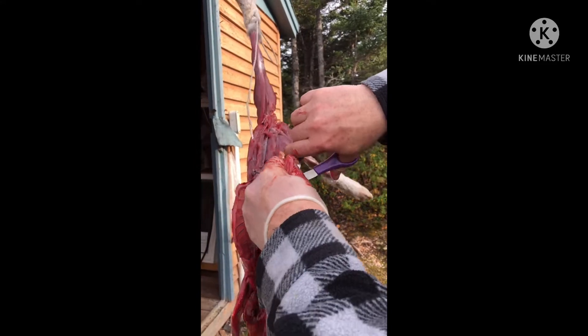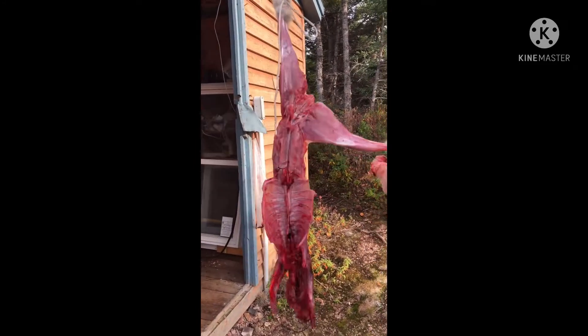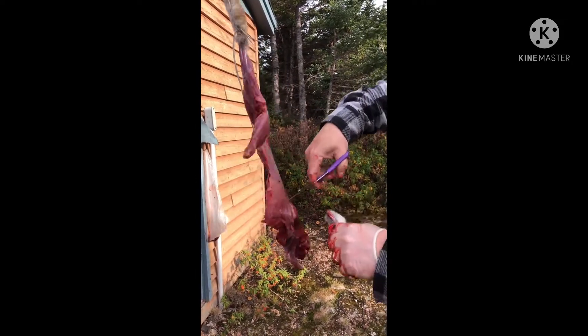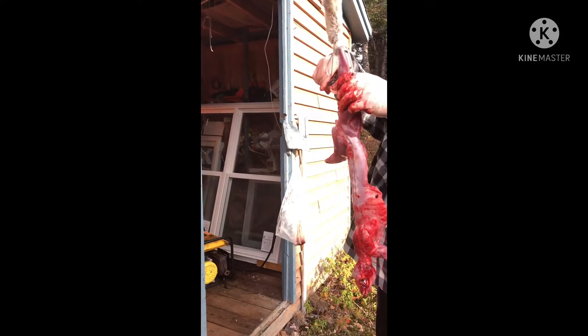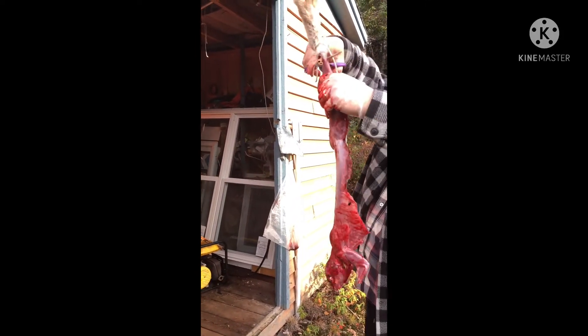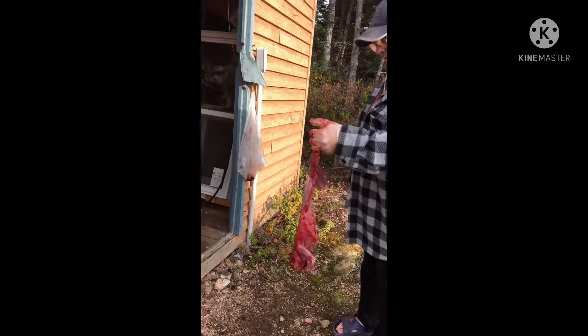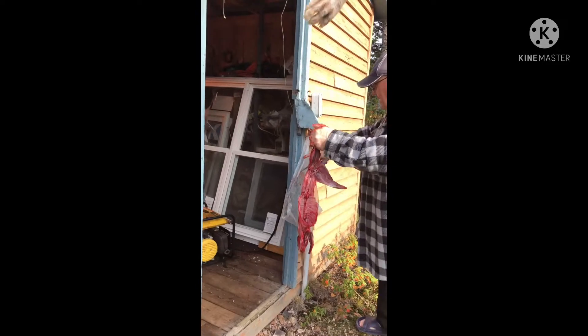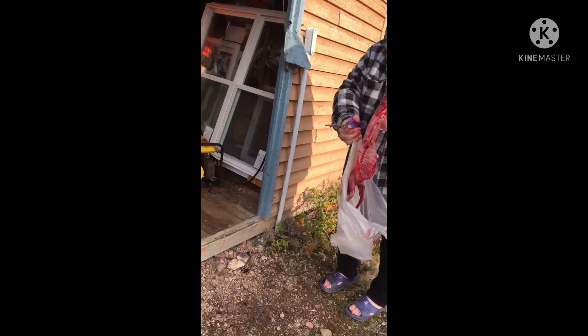How many pounds — maybe a kilo now with all of it cleaned up. One kilo maybe. Cut the leg out and throw it away — I'll burn all that. Not very much to them, right? I wish tomorrow we can come back and maybe have another one. You gotta wash it and put it in the deep freeze.